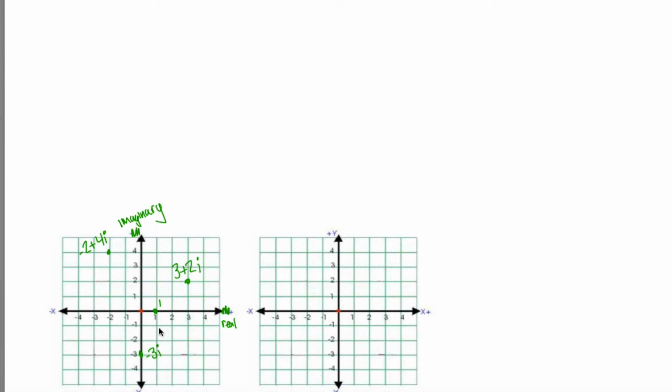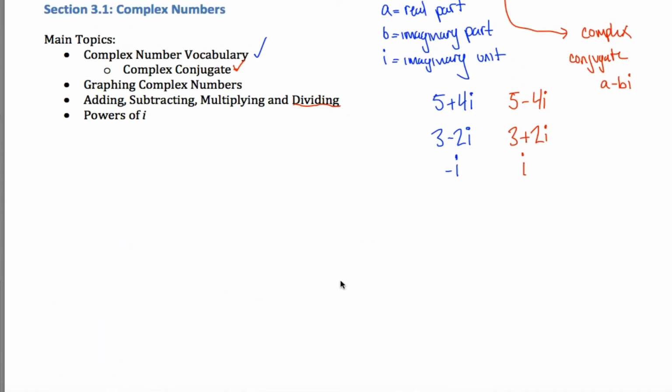Note that they're no longer ordered. I don't have this idea of what's bigger or smaller. Is 3 plus 2i bigger or smaller than negative 2 plus 4i? I don't know. What do you mean by bigger and smaller? I mean, the real part's bigger. The imaginary part's smaller. The distance from 0 appears to be a little bit smaller. That's kind of interesting. But they're not ordered like they used to be. Those are just some properties of complex numbers. Note that you can graph them.